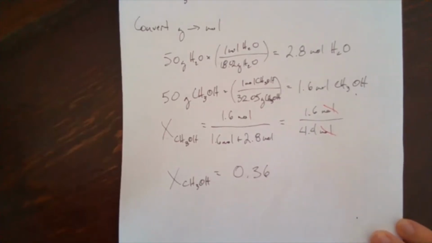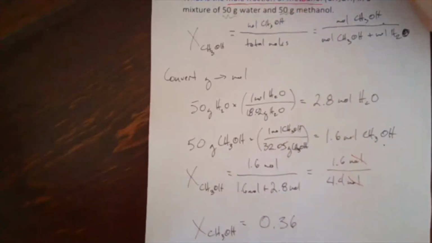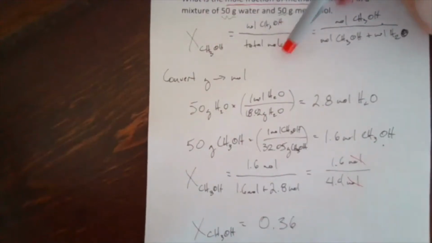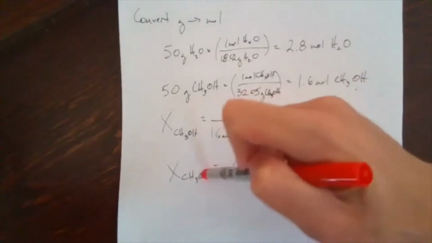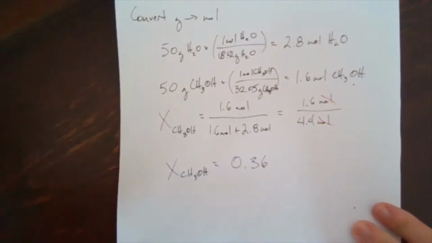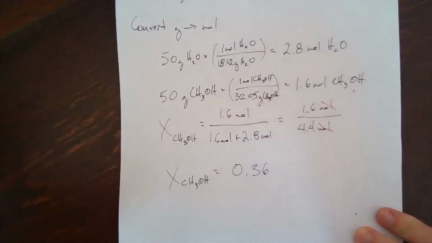But this description is by molecule. And so we can see that mass-wise, this mixture was 50-50. It's 50% methanol, 50% water. One of the things as a result of that is using a pure mass description, you can't call one of these things the solvent and one the solute, which is fine because mole fraction doesn't care. Mole fraction does not care what the solvent and what the solute is. It's just telling you what percentage of the molecules, or what fraction of the molecules, are that thing. So the mole fraction of methanol is 0.36, so 64% of the molecules are water. Not equal by molecule, though they're equal by mass.